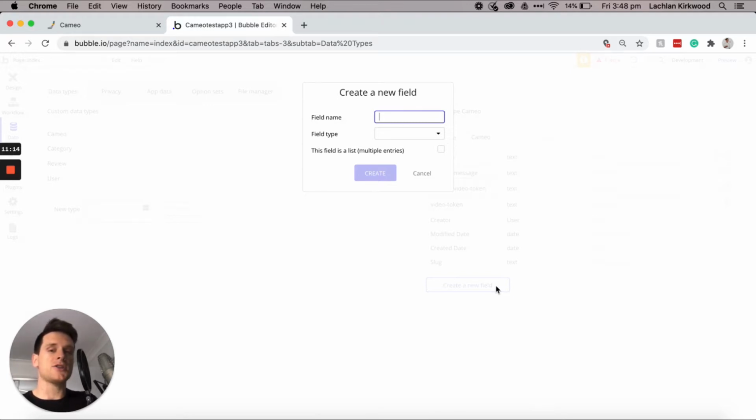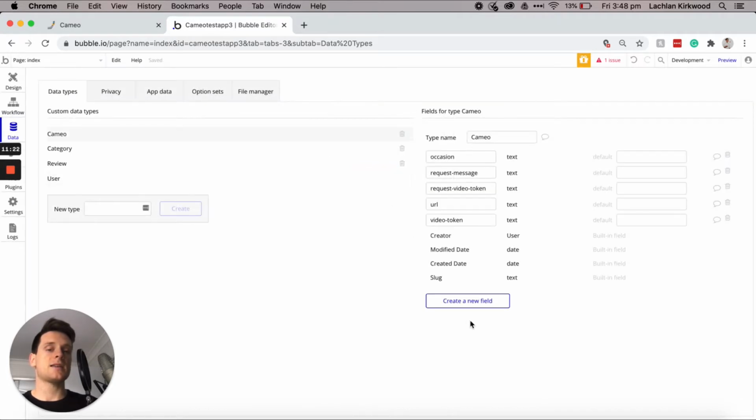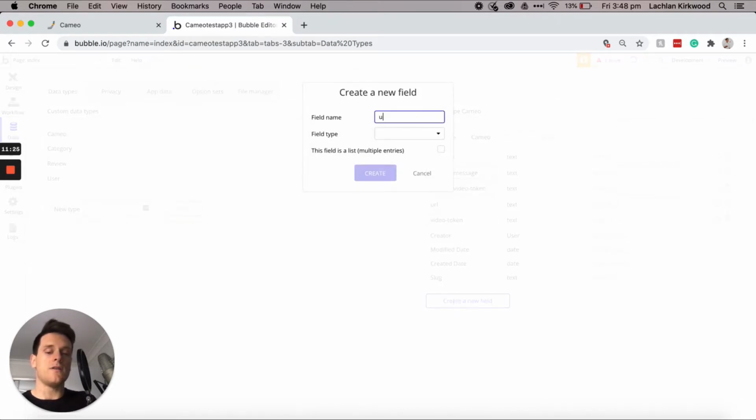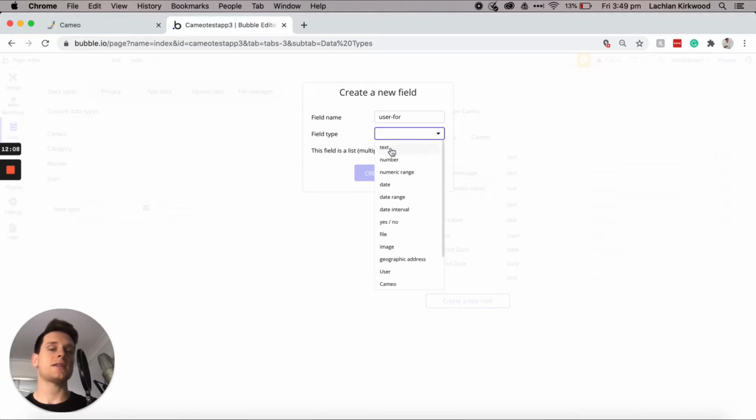Now, we'll go ahead and just add in a field name called URL, and URLs are again just strings of text. So we'll go and create that. The next option will be the user for option. Now, this will be who the Cameo is for. By default, when a Cameo is created, it will automatically store the information of whoever is purchasing that Cameo. But there will be some instances where someone is buying a Cameo for their friend. So we wouldn't want the Cameo to be for the person who's actually purchasing the video. It'll be for a user who is their friend. Now, we'll be storing this as a text field today, and we'll go ahead and create that.